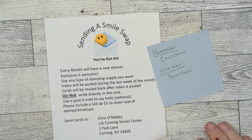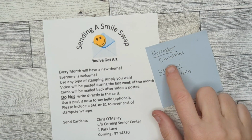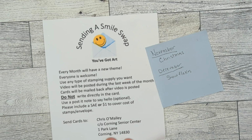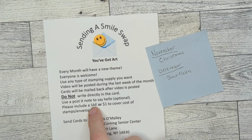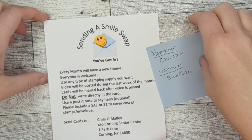Our theme for October was trees. If this is your first time joining us, we have a theme every month. Our theme for November is Christmas. Our theme for December is snowflakes. You just make one card according to the theme. You can use any medium you want, any supplies you want. The point is to use what you have and just be creative. You send it to this address here, and at the end of the month, I make a video of all the cards, show you all the awesomeness, and then I mix them all up and send them back to you. To help cover the postage, you either send a self-addressed envelope or a dollar, and then you get a card back. Without wasting any more time, let me show you some.